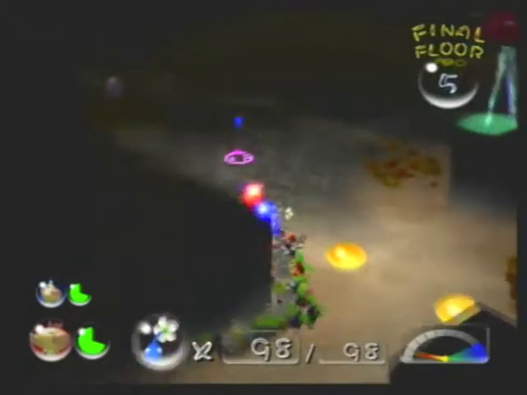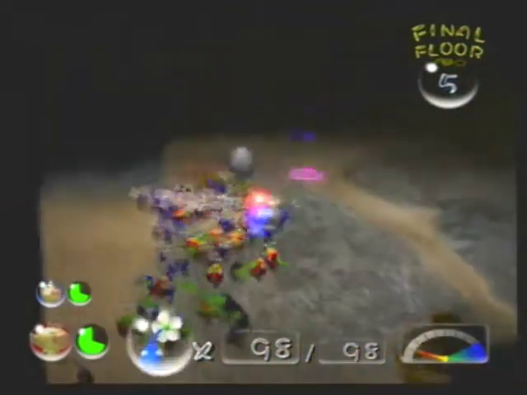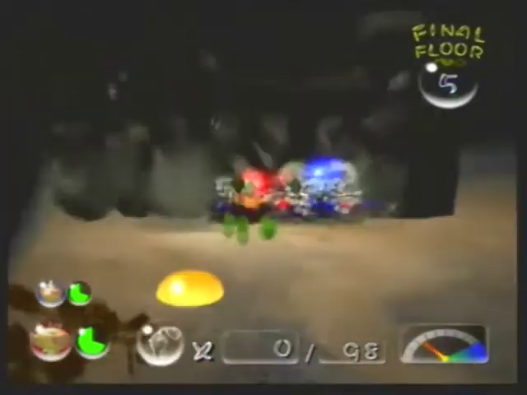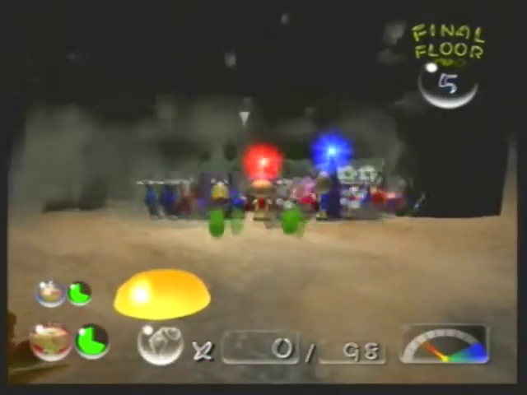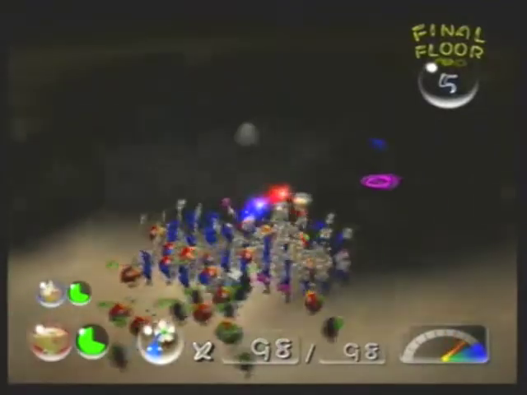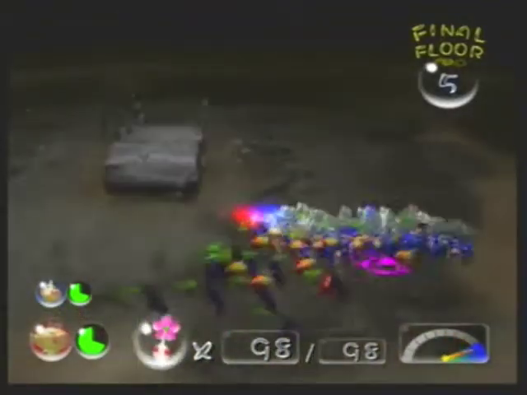And, as you saw, there are actually violet candy pop blooms. What is this, the Crips and the Bloods? No, violet candy pop buds on this final floor. So we've used them to get a few purple Pikmin, and now I know that this is supposed to be a no-using-purples-for-combat run. However, you do need purples to beat the boss of this dungeon. There's no way around it.